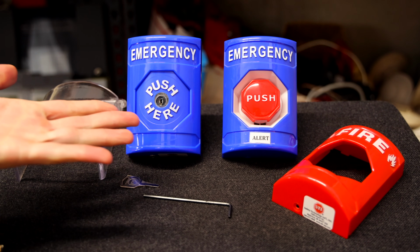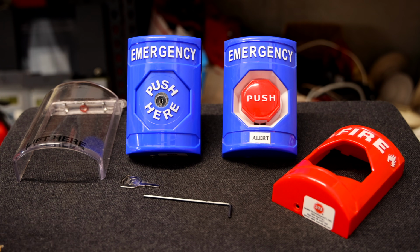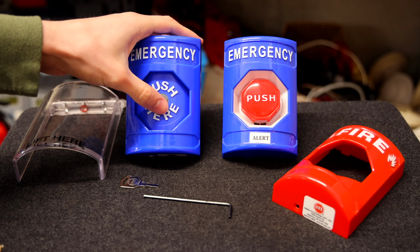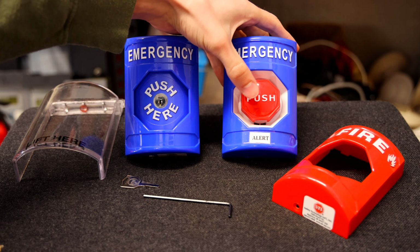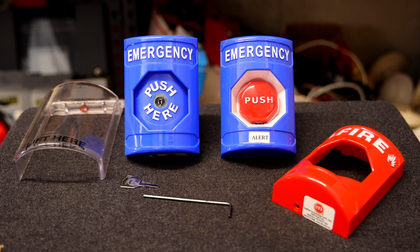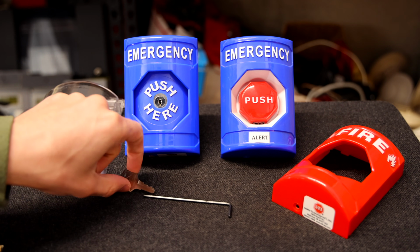They both activate fairly similarly. This one, you just push right here to activate it, just like that. It doesn't take much force at all. And then this one is the same deal. You just push it in and it activates. And then both these models require a key to reset.